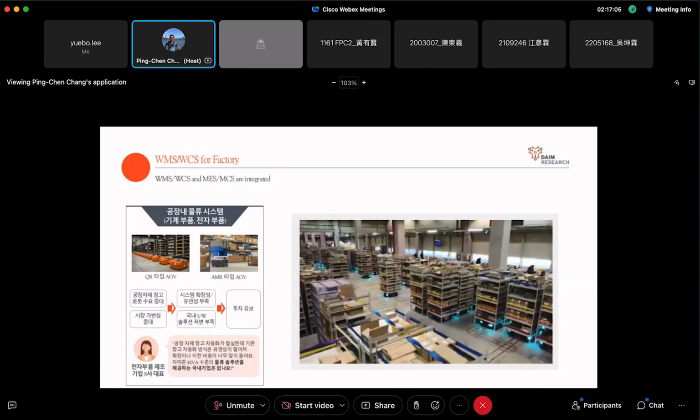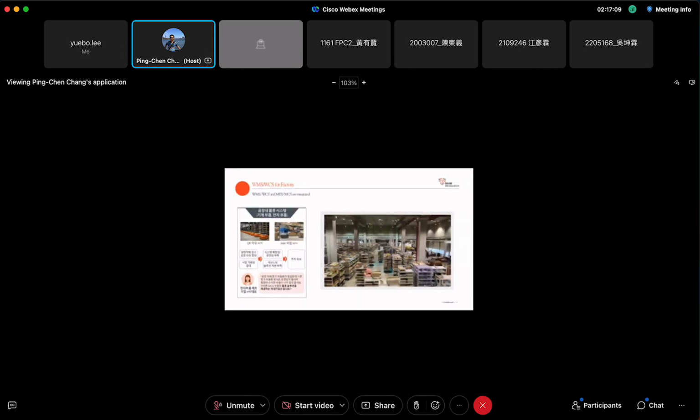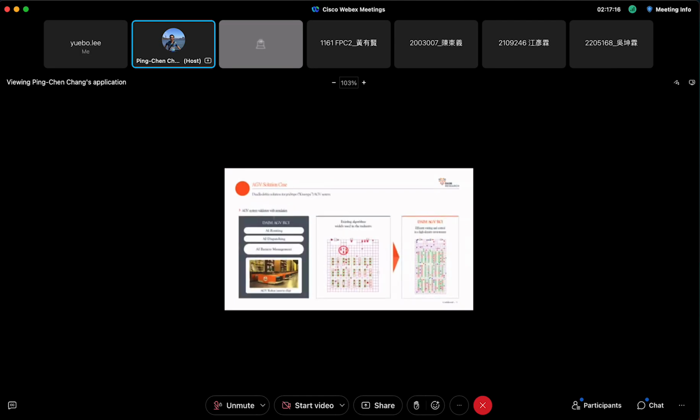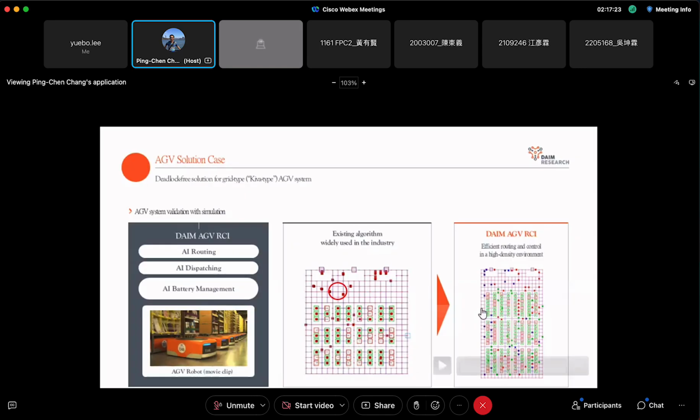And also the parts feeding mechanism is automated. So in the factory, in the basement floor, there is a huge part inventory system. So here we also developed a system. The deadline is also a critical issue, but we successfully completed more than 20,000 deliveries. This work will be presented at this December's Winter Simulation Conference by one of my students.